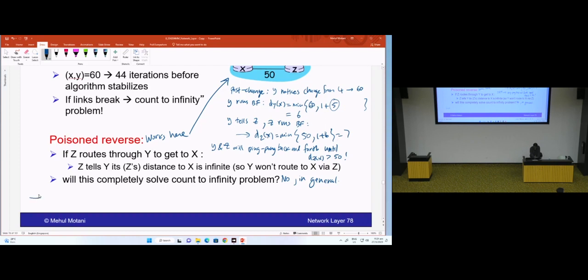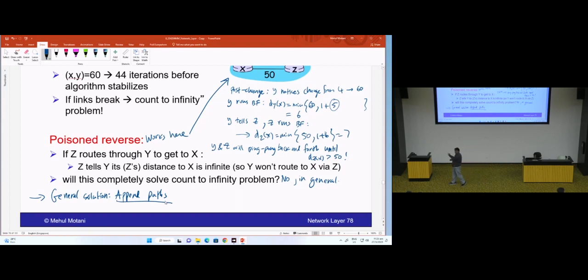The only solution, or the general solution, is to append paths. Okay? What that means is that in addition to sharing distance vectors, you share your path.